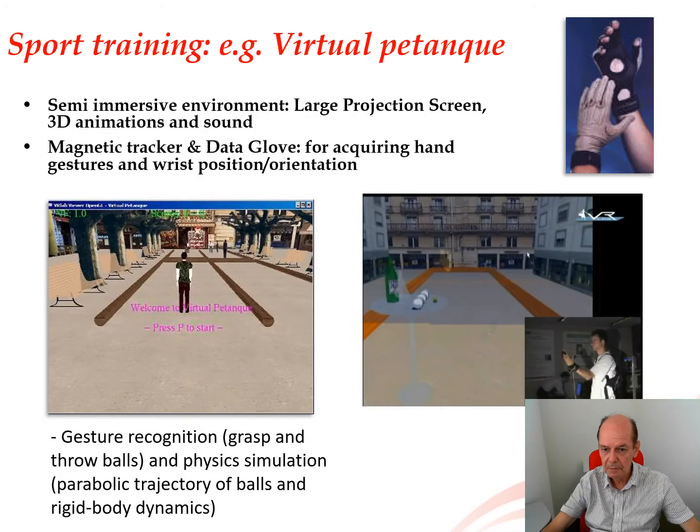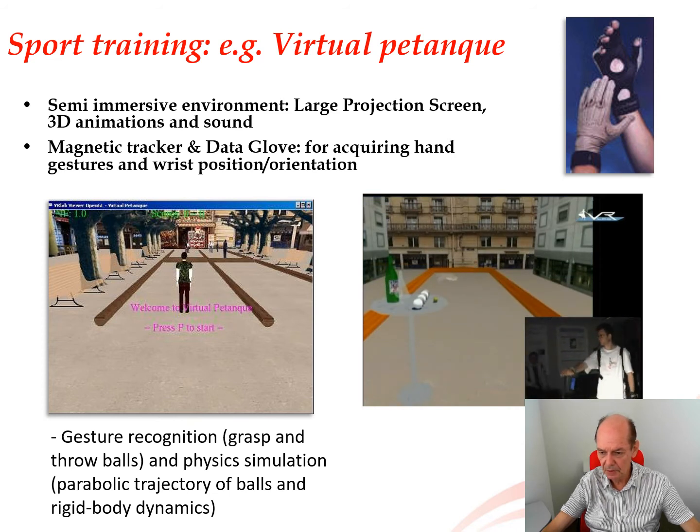Now, we will see a sport which is popular in the south of France called pétanque. And here is a virtual pétanque. You see, the goal is that the player throws away a small ball, and then will use heavy balls in metal, and the goal is to try to be the nearest to the small ball. So it's really the target.